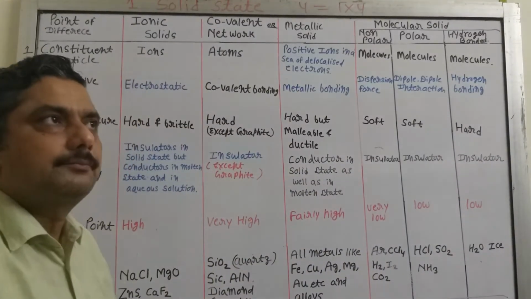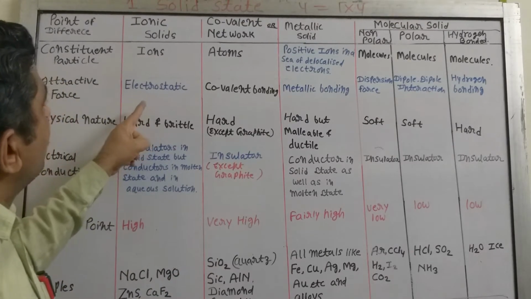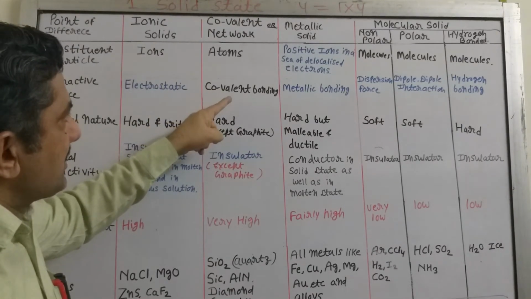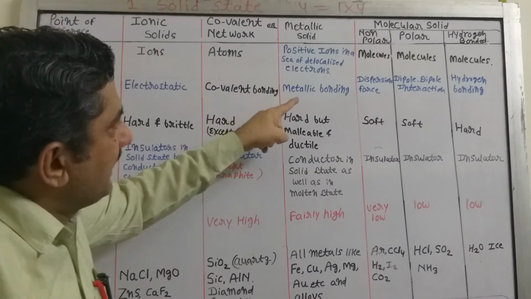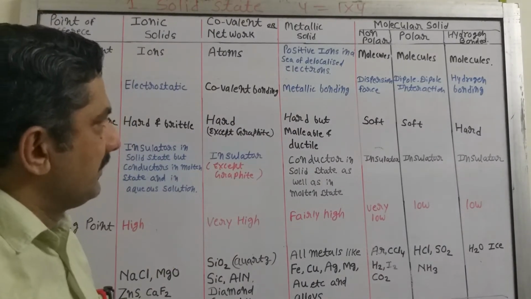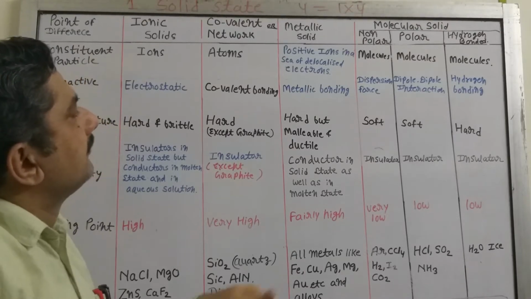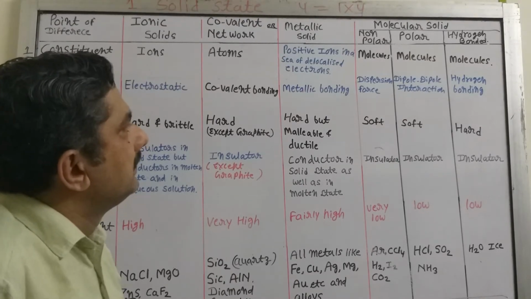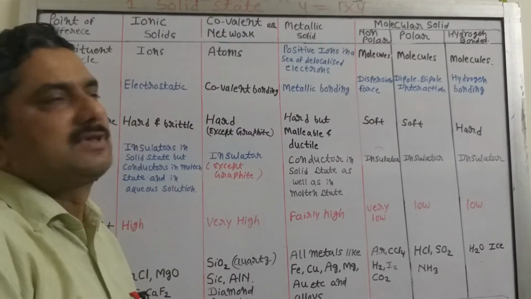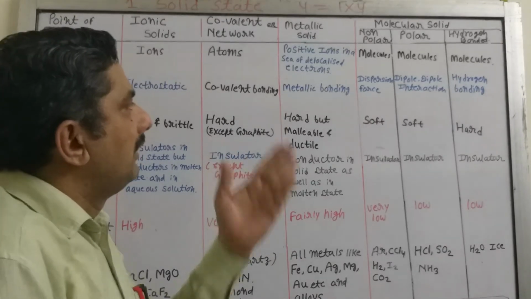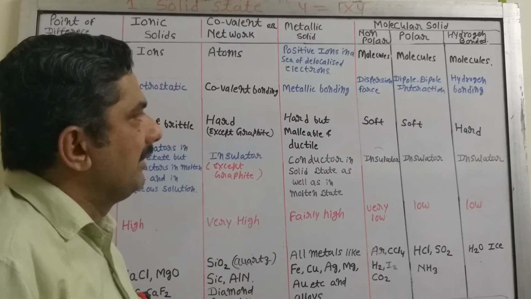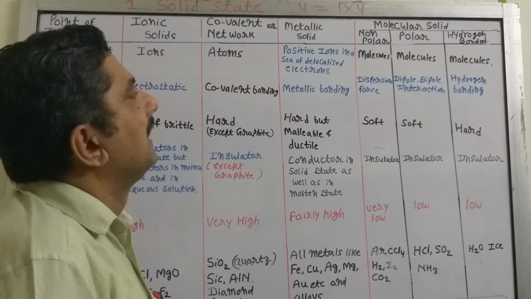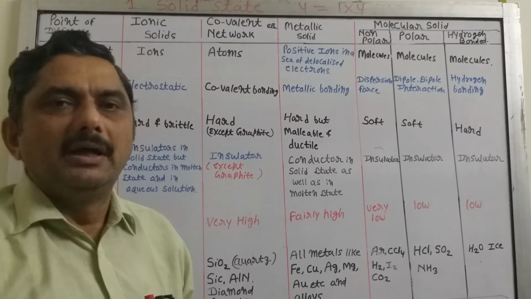Attractive force. Electrostatic forces of attraction are present between particles in ionic solids. Here covalent bonds are present between particles. Metallic bonds are present between particles. In non-polar molecular solids, dispersion forces are responsible, while in polar molecular solids, dipole interaction is responsible as the attractive force, and in hydrogen bonded solids, hydrogen bonding acts as the attractive force.